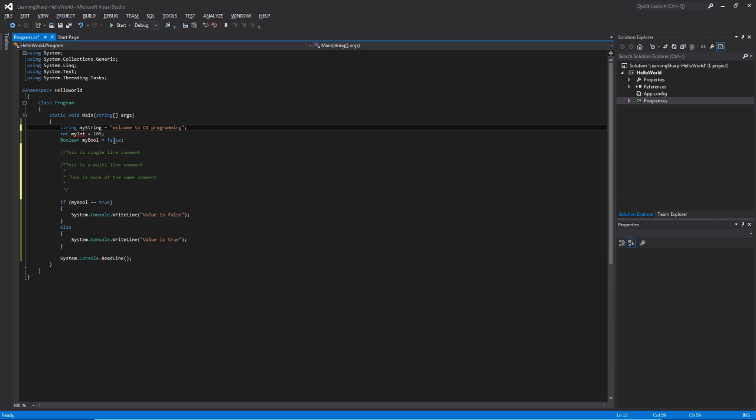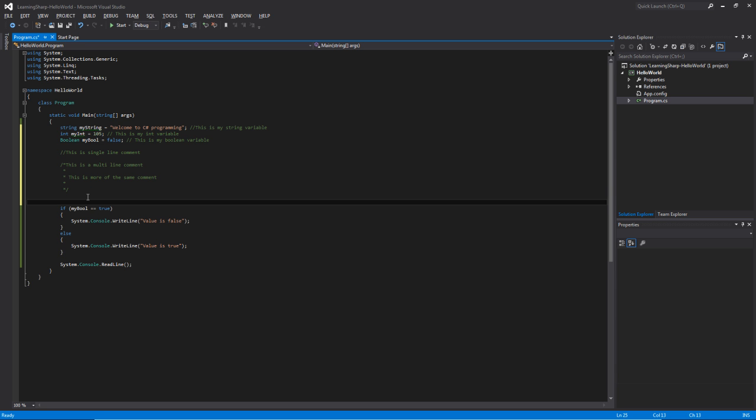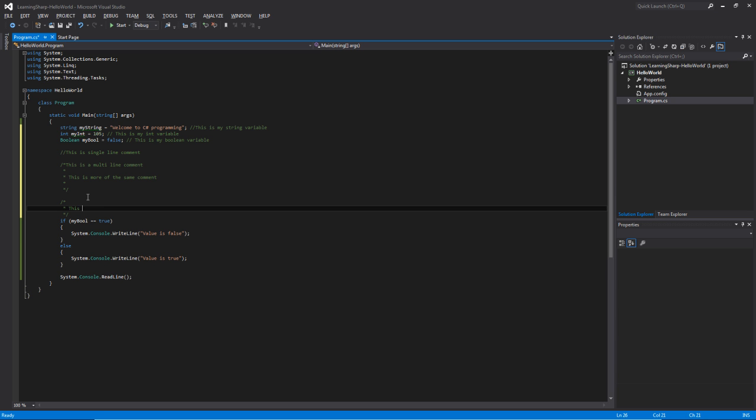But you can put them at the end of, like, here. Okay, this is my string variable. This is my int variable. This is my Boolean variable. And then for this one here, we could do this simple if statement.